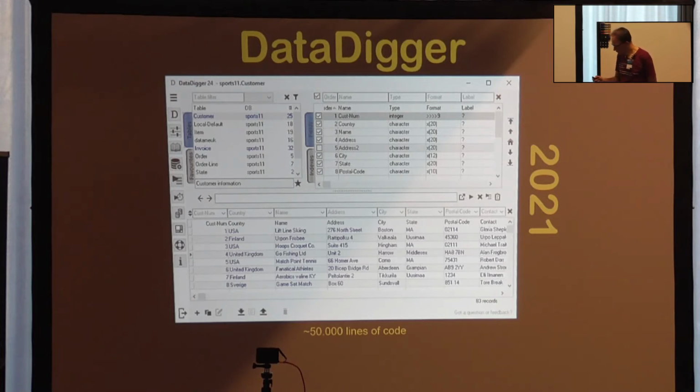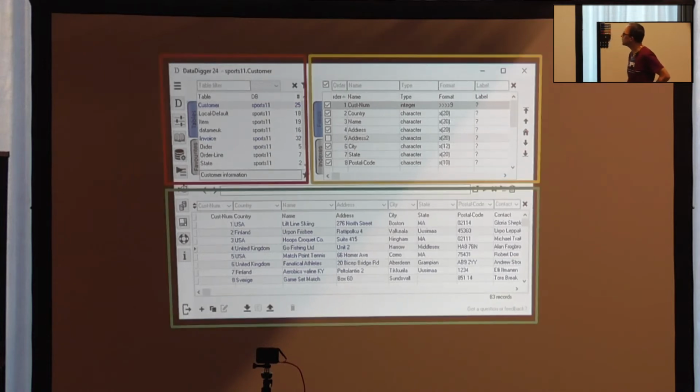Okay, let's dig into this one, and let's just dissect this a little bit. You see the main window. If you already work with DataDigger, you probably are familiar with this, but since this is an introductory session, at the upper left corner, you will see all the tables in all the currently connected databases. That is, if you start DataDigger, and in the PF file you connect to all the databases, you will see them all here. You can filter around here, and you can see all the tables there.